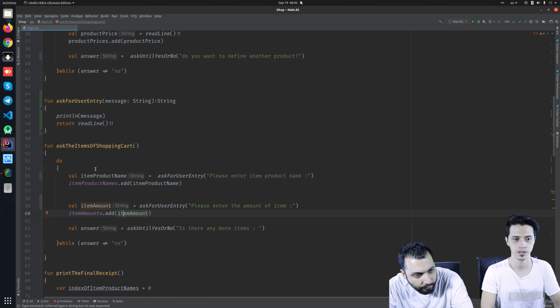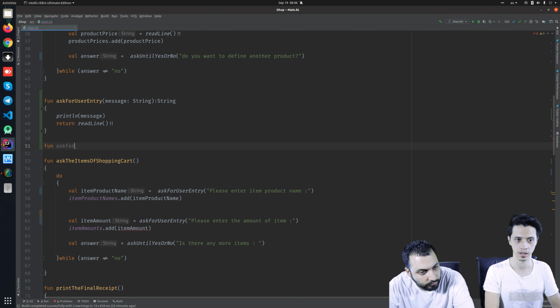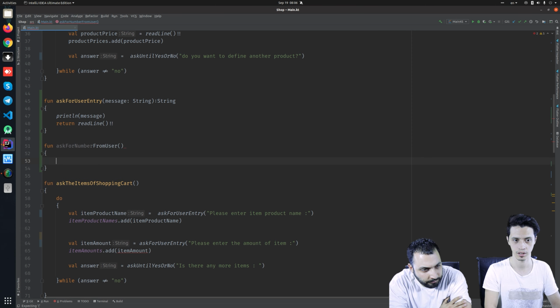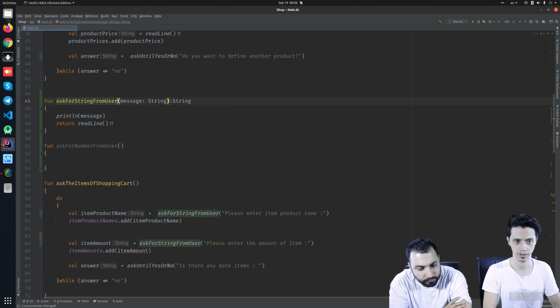So I suggest that we write another function, ask for number from user, for example, and we rename it as ask for string from user, for example.